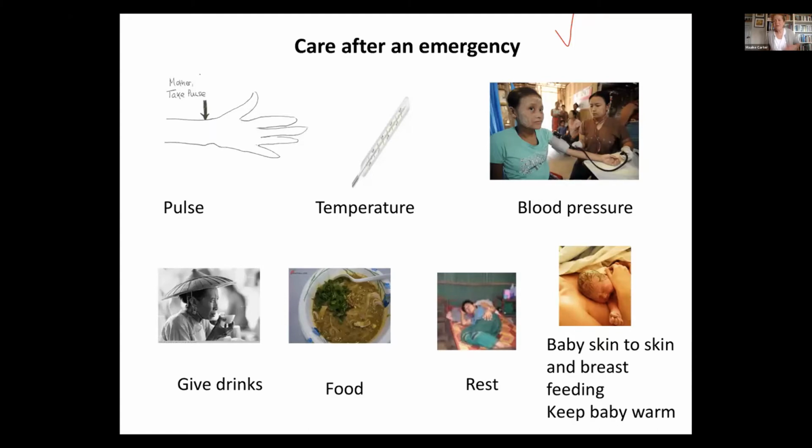And we put the baby skin to skin with the mother under a blanket. Maybe the baby needs a hat still. We always put a hat on at the delivery because the baby can lose heat very quickly through their head. But we do skin to skin, which will help with the breastfeeding, and it keeps the baby warm, and also it reassures the baby. It helps stabilize the heartbeat. So now we've had our emergency, we've had lots of noise, we've had lots of talking. Now we need to have peace and quiet. We need to observe the mother, we need to observe the baby, and we need to hydrate the mother and give her rest. We need to feed the baby and give the baby rest.